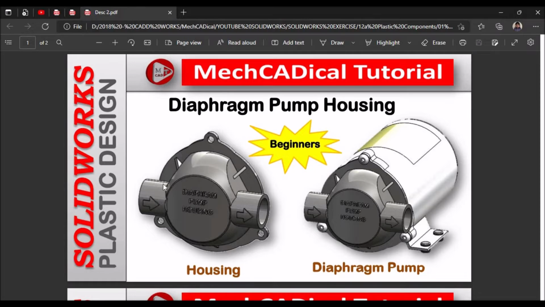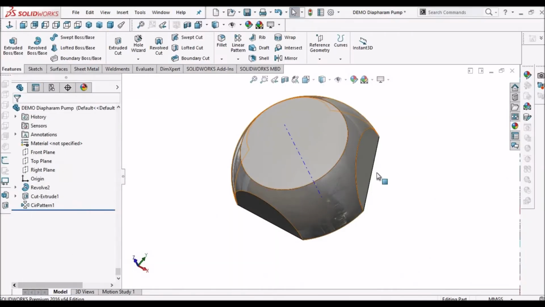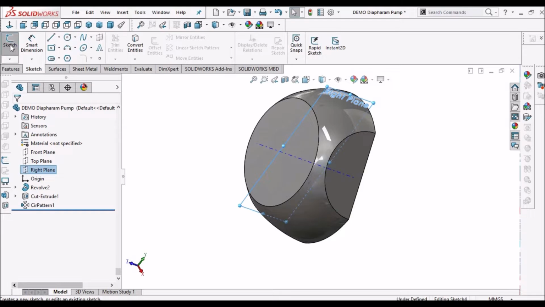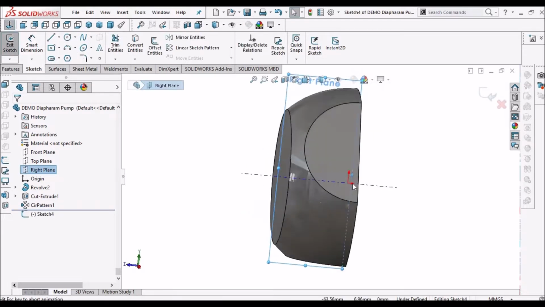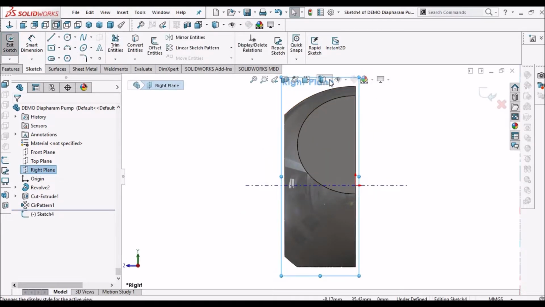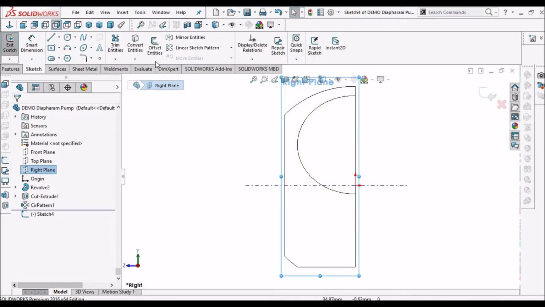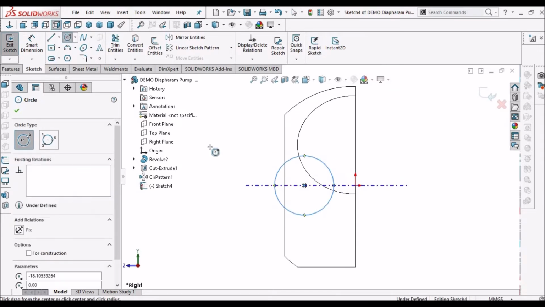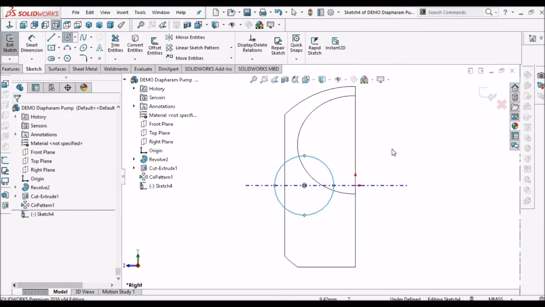Now I am going to create the inlet and outlet tube. Select the right plane. Keep it in wireframe. So it should coincide with the center axis.